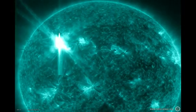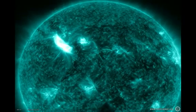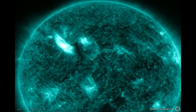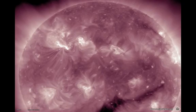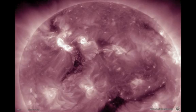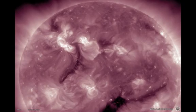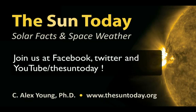So again, what you're seeing here is this spectacular eruption — several different parts, all part of one grand thing we call the solar eruptive event. You see the flash of light — that's the flare. Then you see this wave moving away and all this material, and that's what creates the CME. The CME is scooping up particles, creating the protons. Thanks to everyone at all the different space agencies, instrument groups, and researchers that made all this possible. Come join us on Facebook, Twitter, and YouTube under The Sun Today. Thanks.